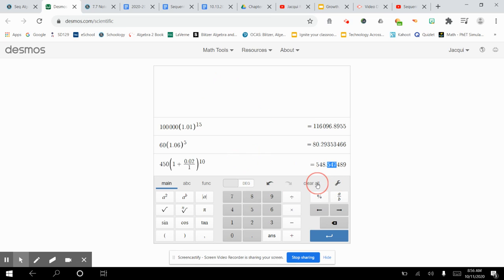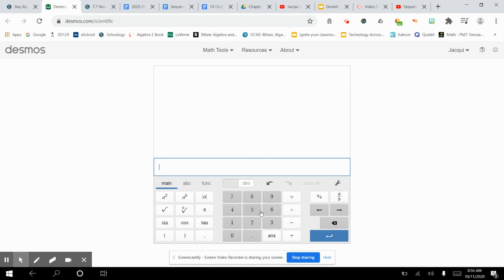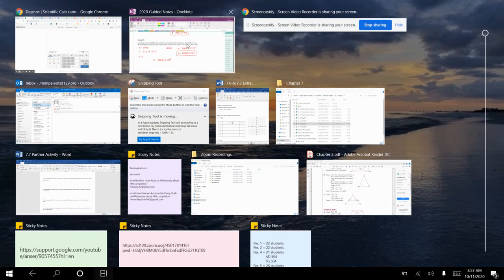Okay, so I could clear everything, so clear all. I'm going to have 20,000, then parenthesis, 0.75. Close the parenthesis. I want a to the power of b, so then I can write my exponent, which is a 5. So notice that we've got our decimal here. I want to be talking about money, so I look at my decimals. Remember, I want the third decimal. In this case, it's a 3. Because it's a 3, that means that the second number, which is 9, is going to stay the same. So I am not going to be rounding up here.